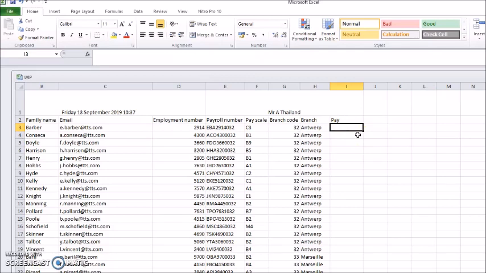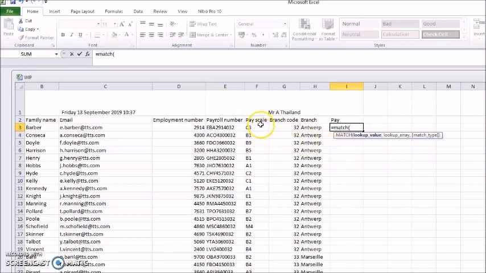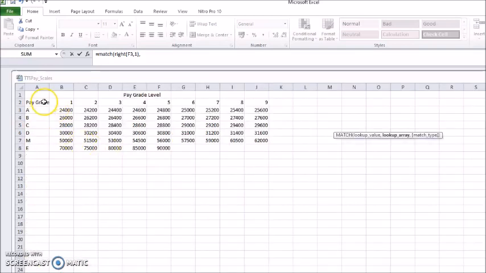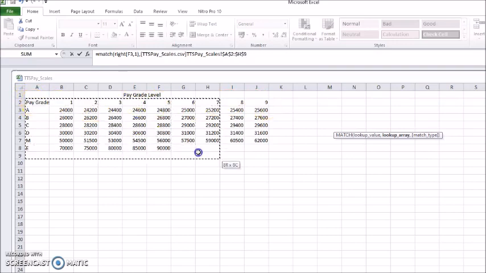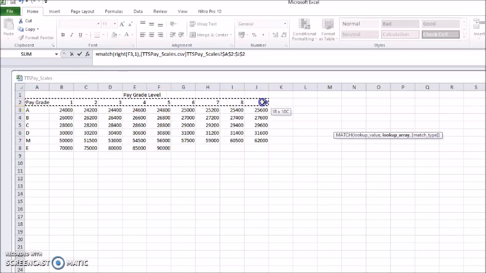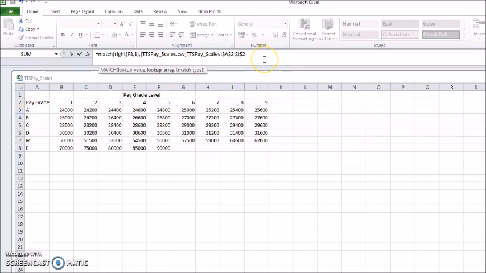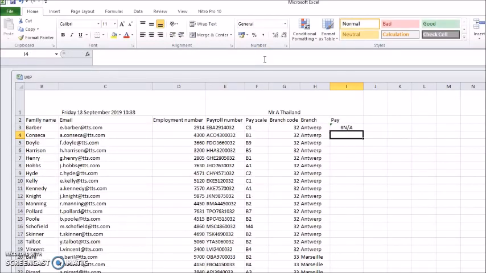So first of all, I'm just going to match up and show you what it does if I match up the number 3. So lookup value, we're going to go for right text, this one, and the first character. Now if I go to my lookup array, that's going to be the pay scales. You just highlight what you want to match. Okay, so we just want to match whatever's inside this. You don't need to do the whole table, don't do that. Just get the first bit here, just like that. When I'm in this, I'm going to press comma and then 0, and I'm going to close the brackets.